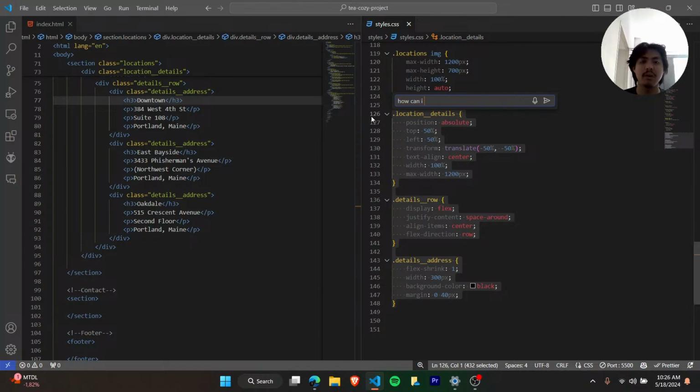How can I make these divs responsive with the image?